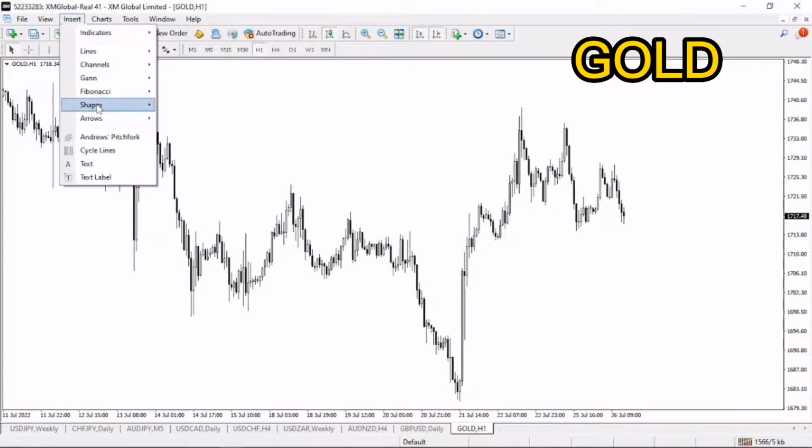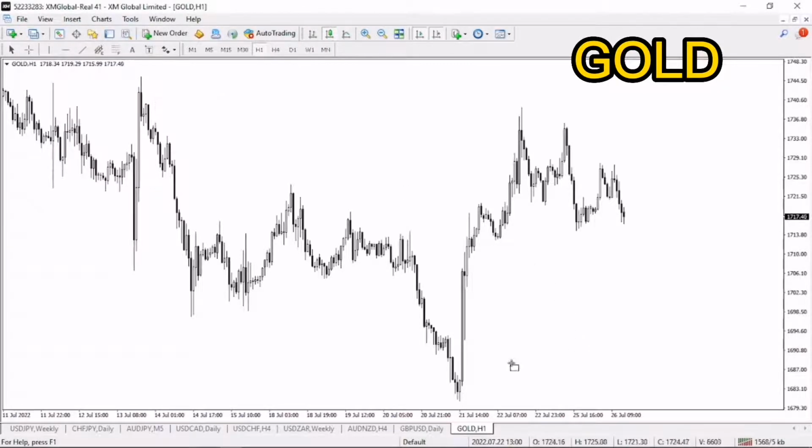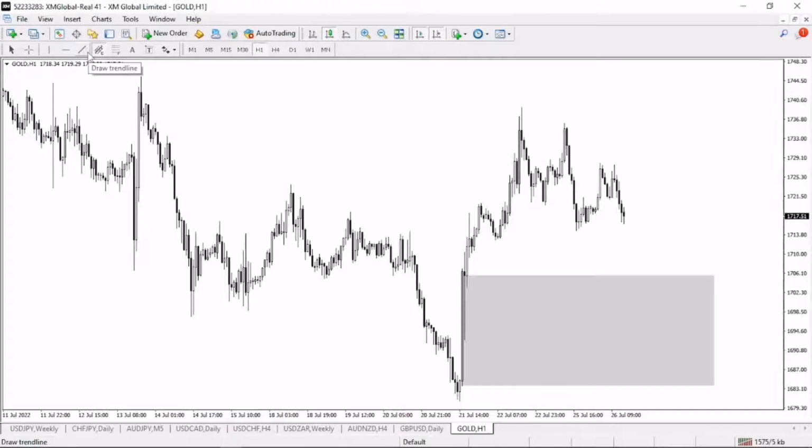It is not difficult to read. We had an impulsive move all the way to the upside, and we need to complete our correction, and then we go all the way to the upside. So forex trading is all about skill, guys. It's all about the method of trading that you use.